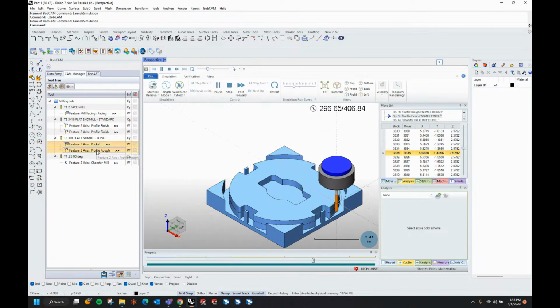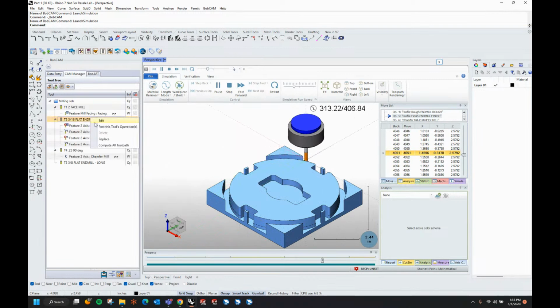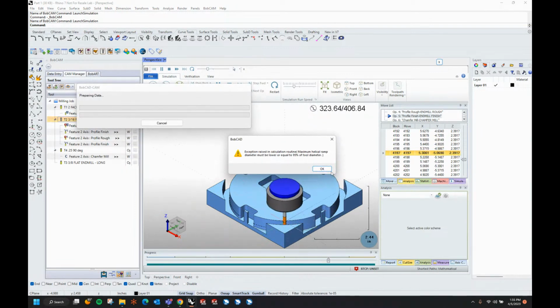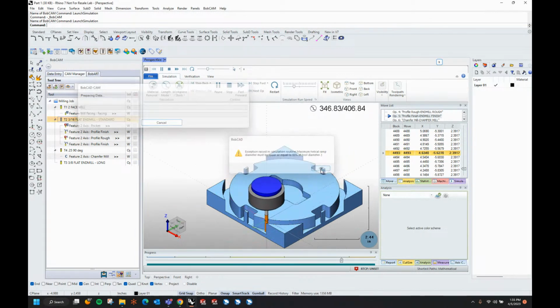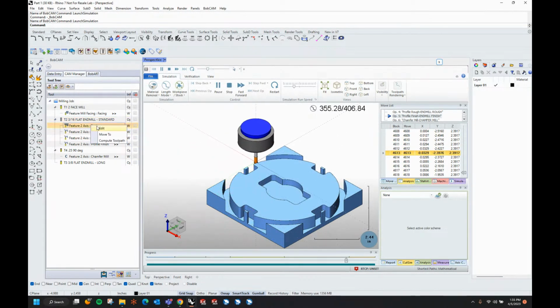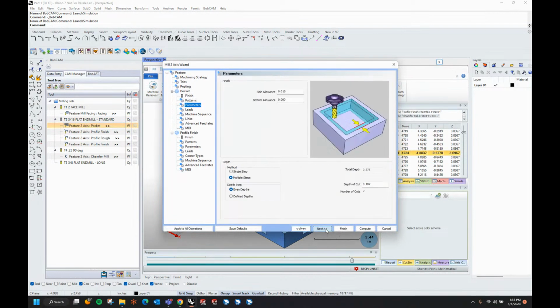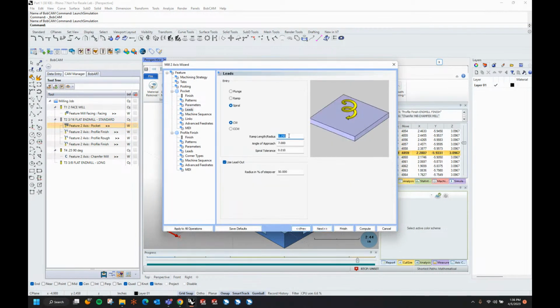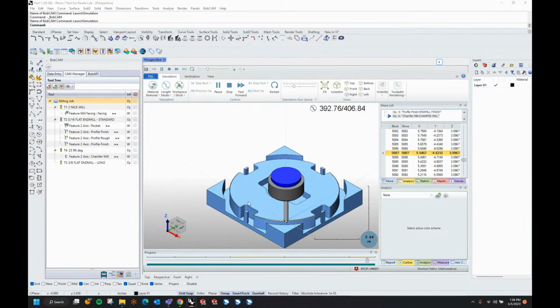But I can take all my features, my roughing, and I can make those the 3/16 end mill. Oh, my helical ramp diameter. Yeah, I have to change that if I would do the pocket. There are some stipulations on that. Like I can't have that big of a radius for that small of a tool. It's little things like that.